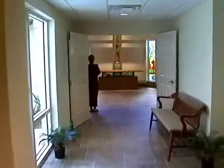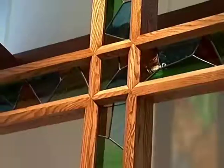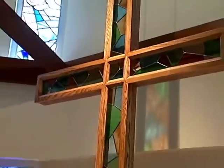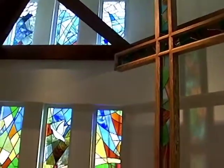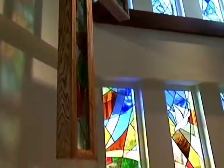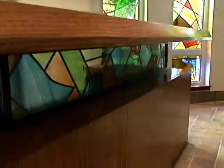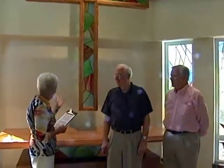I'm Willie Demarest from Coquina Court here at Shell Point. I'm standing here in the meditation chapel of the Pavilion. And we're here today with Don Draggoo and Davey to talk about this wonderful project that they were involved in. I'm so excited about what you will hear today and what you will see here that these 2 men have crafted. And Don, I understand that your son actually designed the cross and the altar below it, the 8-foot altar. Can you tell us about how this all came to be and how he got to be the designer?